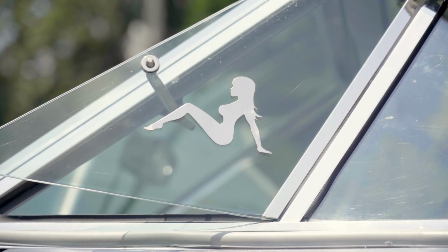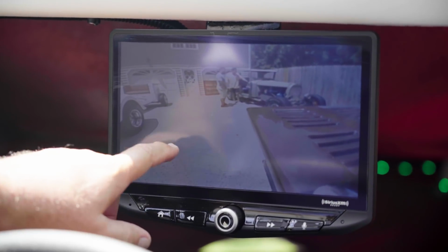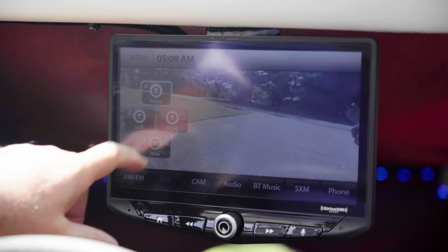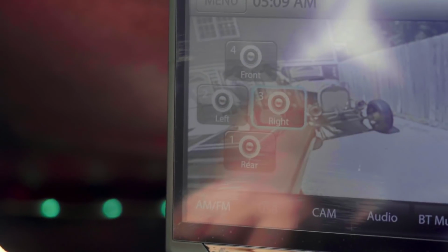This shark has some serious features, but they don't end there. I put in a touchscreen with 3 cameras. It allows me to see what's ahead of me because I can't really see everything. So I'm able to look to the right, to the left, and ahead.